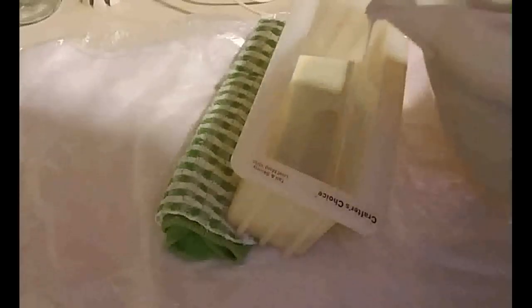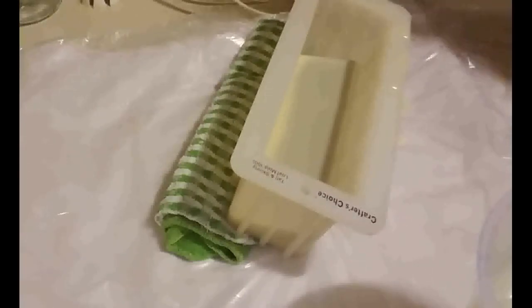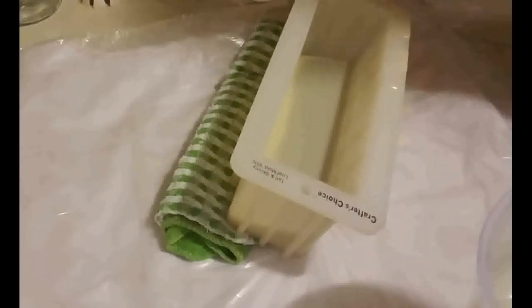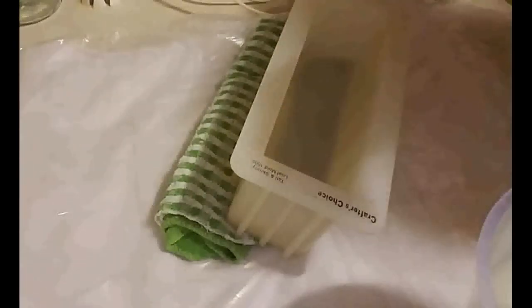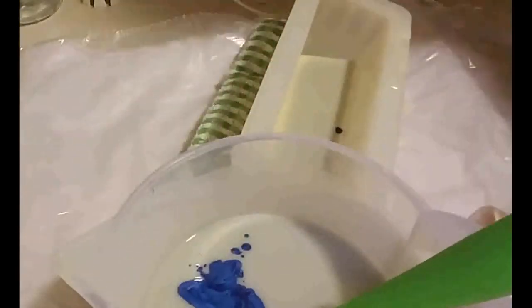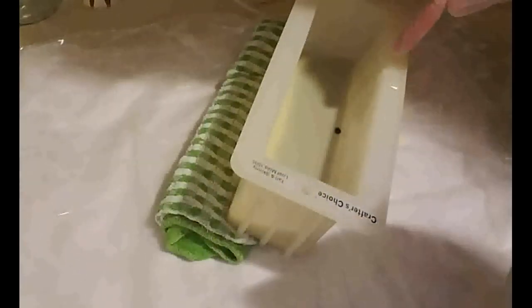Hope y'all can see. Okay. Stir up the brew a little bit more. I don't know, the mic tends to sink to the bottom sometimes. Put 2 more teaspoons of color in here. I don't have a whole lot of room on this counter. Oh no, I got a little drop of blue in there.